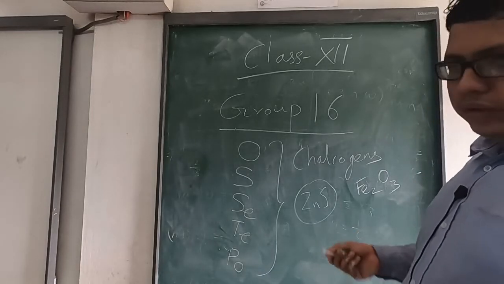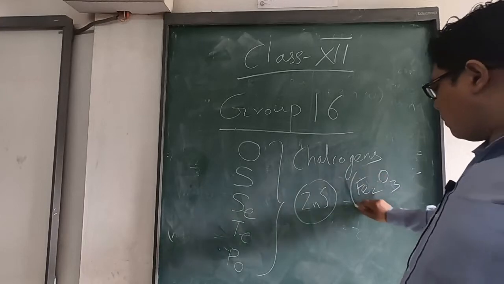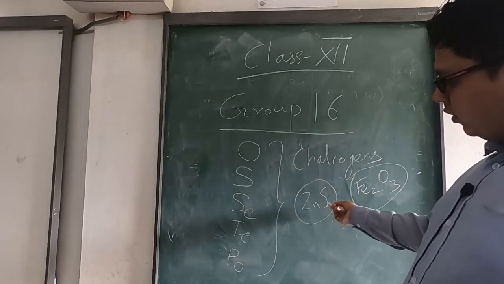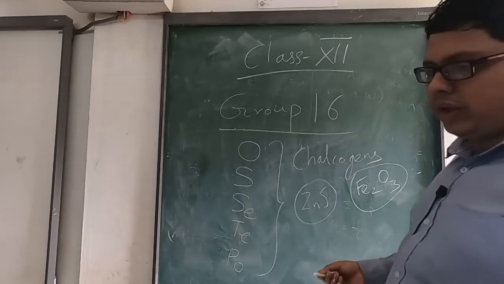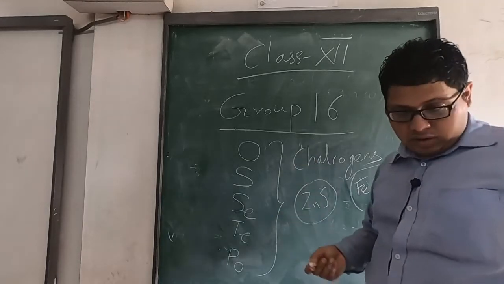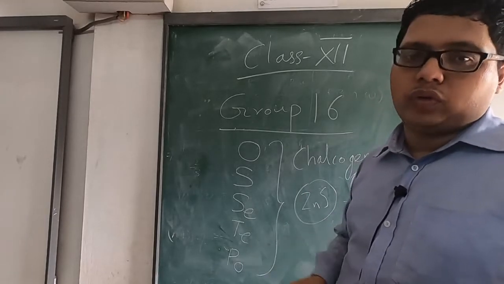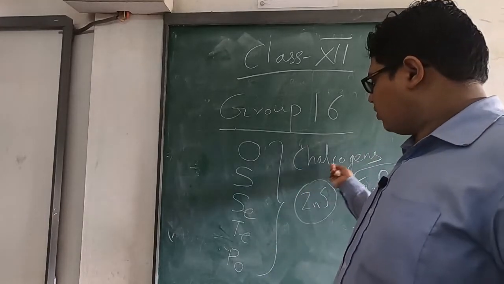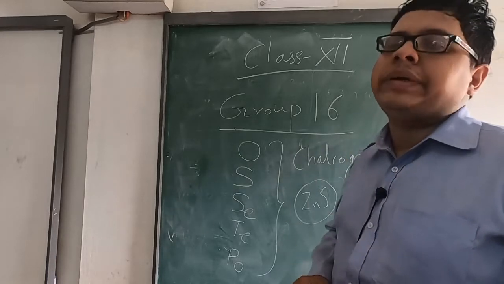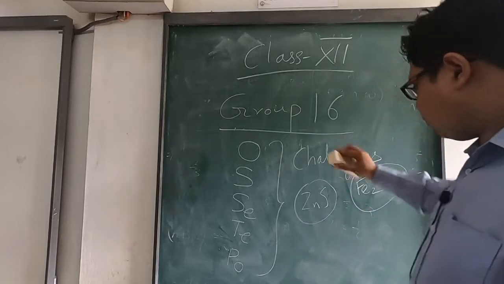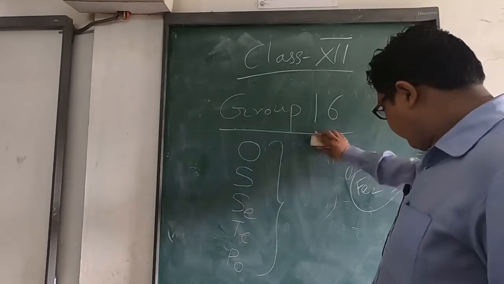Iron ore is what? Known as hematite. It is usually this. What is that? Ferric oxide. So basically they are sulfide or oxide ores. Okay, so since these elements are found usually in ores, they are known as the ore producing elements, which we know as chalcogens. That's why the name chalcogens is given.